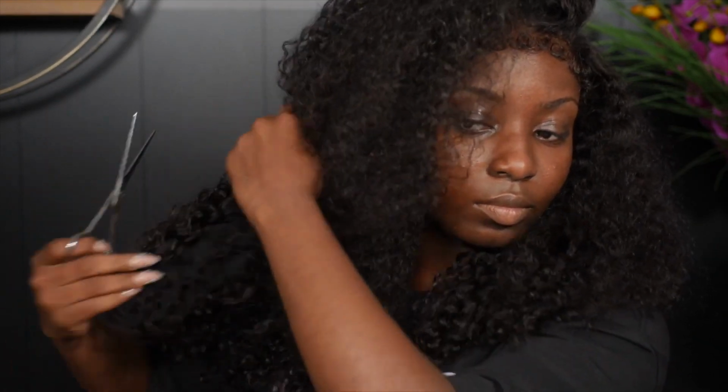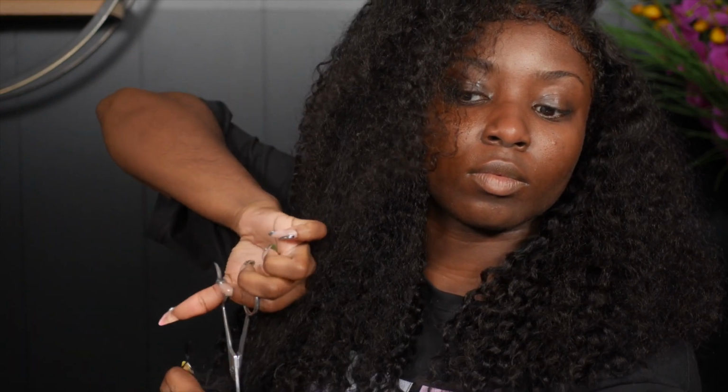So I'm just going to go ahead and start off from the top of the hair and then cut down in a diagonal motion with my shears. And I'm just going to go ahead and do that all around the hair. This will kind of give it like this slight diva cut. I don't know if y'all know, like the OGs know what a diva cut is. But yeah, it's kind of giving that. You just want to make sure you give it some layers.